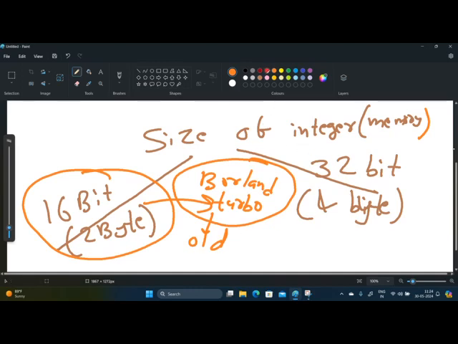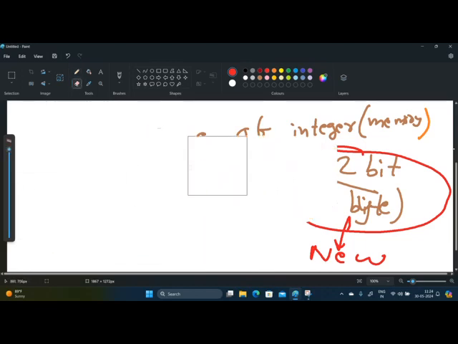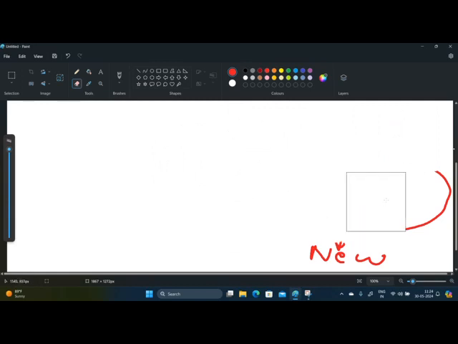Today we use the GCC compiler. You will see that in the GCC compiler the size of integer is 32 bit. So if someone asks you the size of integer, simply say it depends on the compiler. If someone asks about the GCC compiler, say 4 byte.